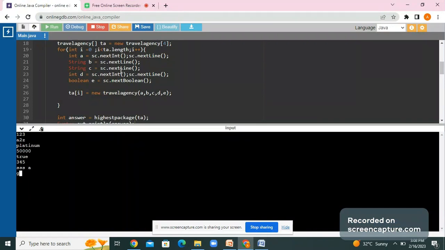We have gold, and we have 30,000 as its price, and we have false. Now we have 987 ox and king diamond 1000.